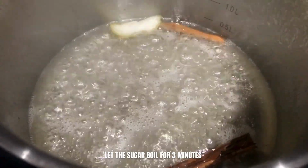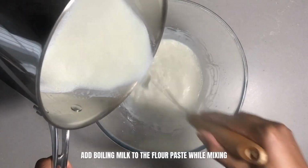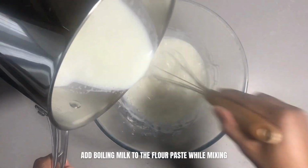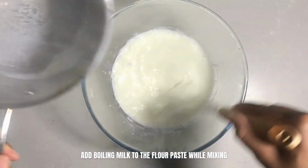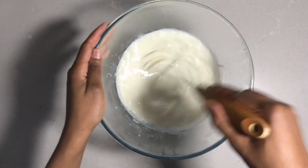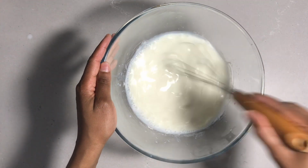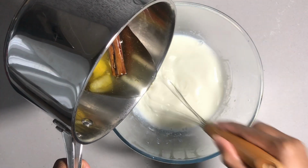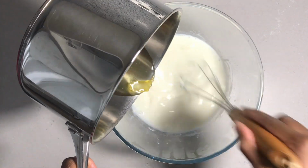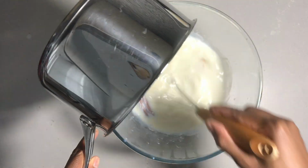You should let the sugar boil for 3 minutes and you don't have to stir it. Once the milk boils, you should add it to the flour paste while mixing it continuously. Then add the sugar syrup while mixing it. Don't worry about the cinnamon and the lemon peel. You're gonna use a sieve afterwards to remove these bits.